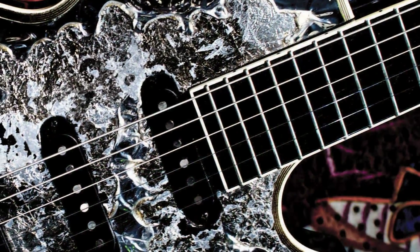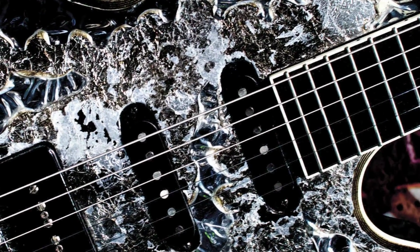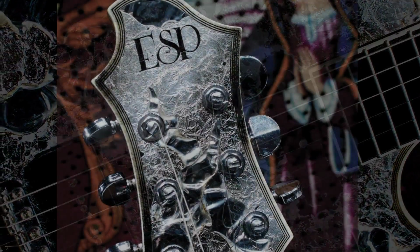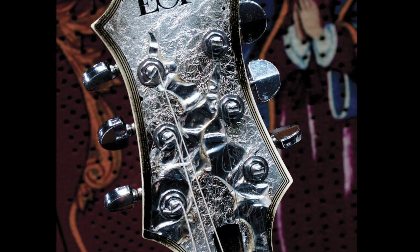So let's put Sugizo's guitars right in front of those amps, and we photographed the brilliant mixed media guitar, ESP, brilliant mixed media guitar, that's all silver leaf, and it's been blowtorched on, and it's just a brilliantly beautiful guitar.